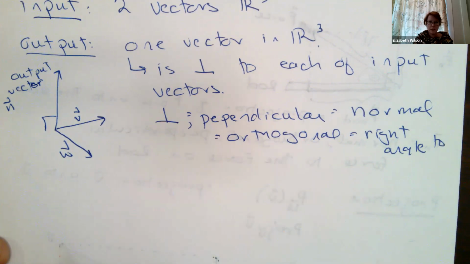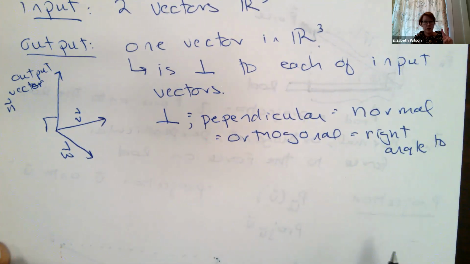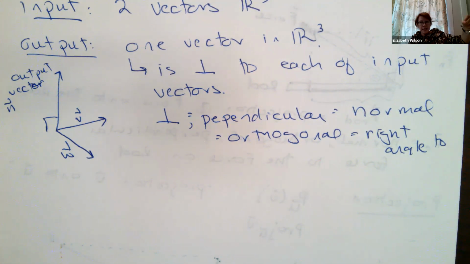So remember the difference: dot product, I take in two vectors, and I get out a scalar. Okay, a scalar is just a number, right? Cross product, I take in two vectors. Now with the cross product, the vectors are in three dimensions, whereas with the dot product, I can take in any dimension vector that I want and get out a scalar. But with the cross product, I'm taking in vectors that are three-dimensional, and I'm getting out one vector that's perpendicular to both of these input vectors.